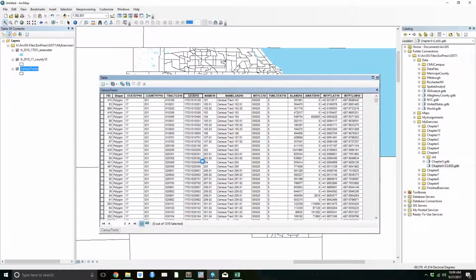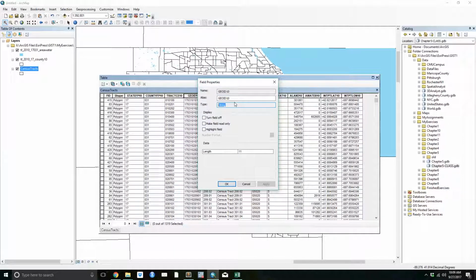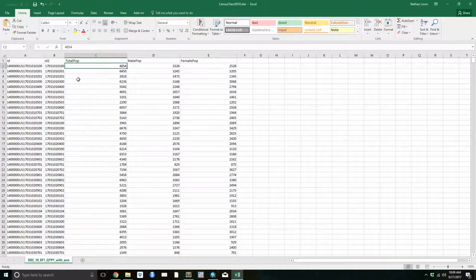If we look at what this is, it's actually in string format. So we're going to have to either change that to a number like we did last week using the field calculator, or what I find to be easier instead of going through the field calculator process is we can actually just edit it directly in Excel.